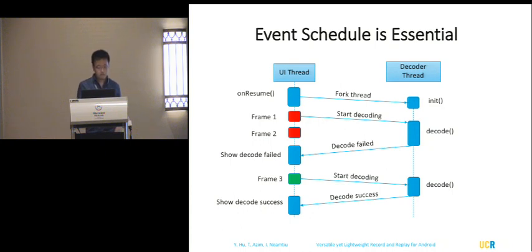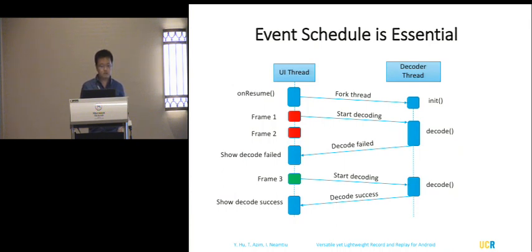Then frame 2 also comes, which we suppose is also low quality. Because the UI thread already knows that frame 1 is being decoded, it just ignores frame 2. Then the decoder thread sends back the result for frame 1, saying it cannot recognize this barcode, so the UI thread shows the failure information.